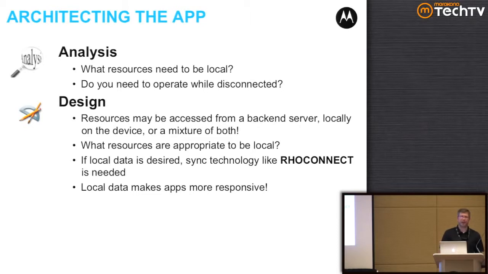So let's talk about architecting the app a little bit, right? Let's start with the analysis phase, right? Again, what resources need to be local? Okay, what resources do you have to have on your device? Do you need to operate disconnected? I think we at Motorola feel that a true enterprise application is one that functions offline as well as online, right? Or in what we call an opportunistically connected state, right?